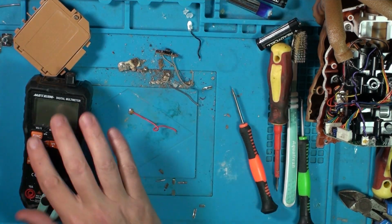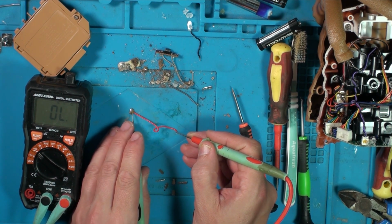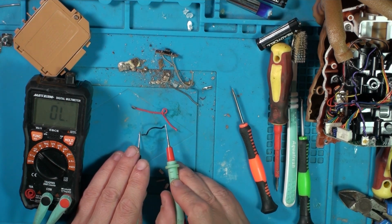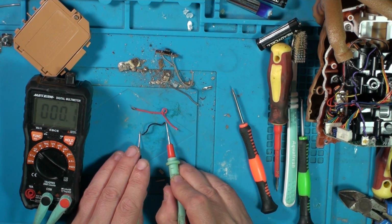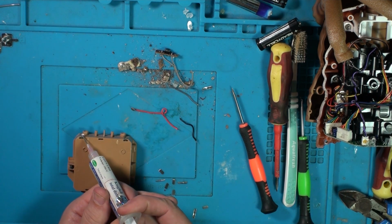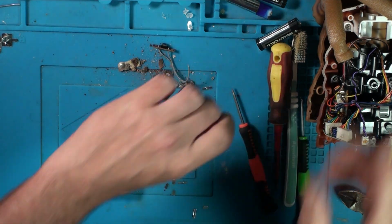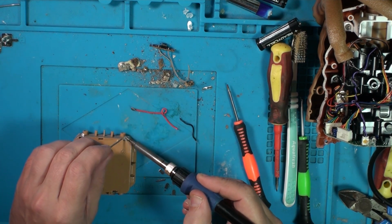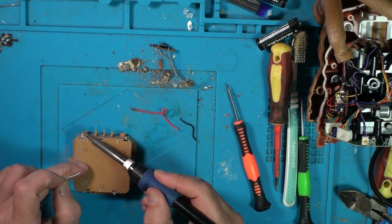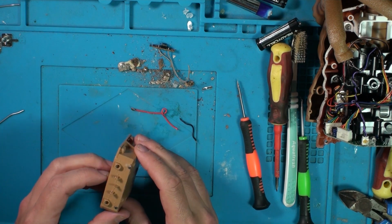Right, while we're here, we'll check these original wires. They actually look okay. They don't look too badly corroded. So meter in continuity, that's a good connection through there. And a good connection through there. So these old wires should be absolutely fine to use. I'm just going to get a bit of solder on these legs first. Just bend them all the way over how they were originally.